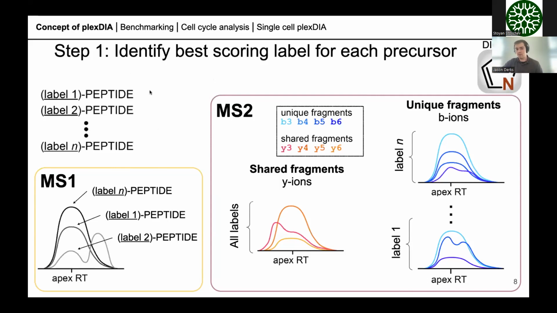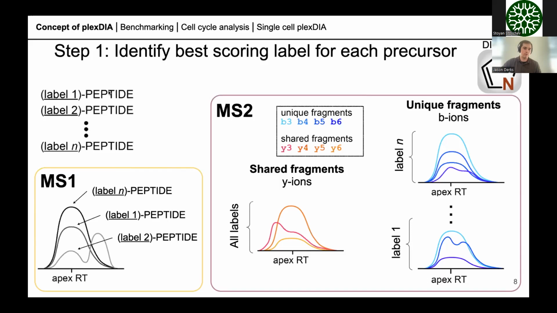So this peptide sequence is going to co-elute in a single run, and you're going to have these different isotopes eluting at the same time. Because the label that we use is amine reactive, it's going to label N-termini and it's going to label lysines. For this particular peptide, though, it doesn't have any lysines in it. So we can only use B ions.